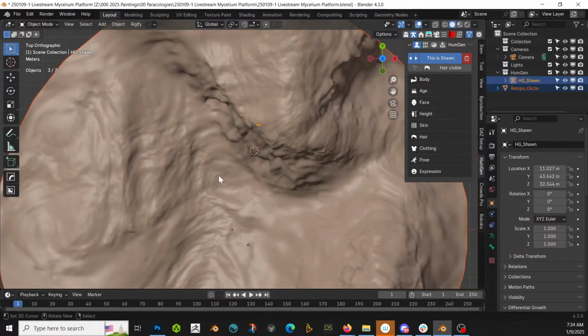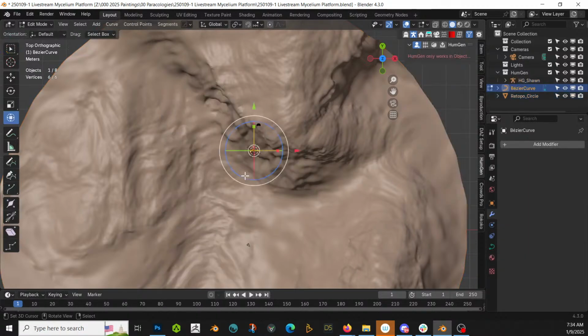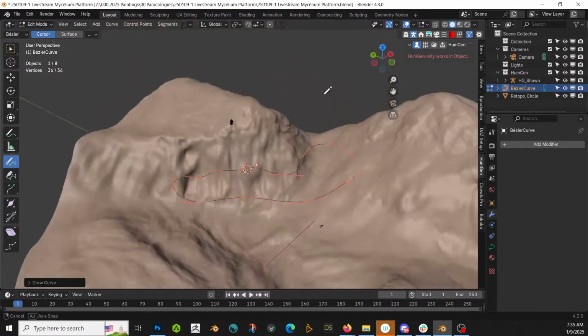Now, Shift A, curve, Bez, edit, X, vertices, draw, and we're drawing at this height, so everything will be the same height around. I'm gonna kind of start to here, come along here. That's gonna be our platform.